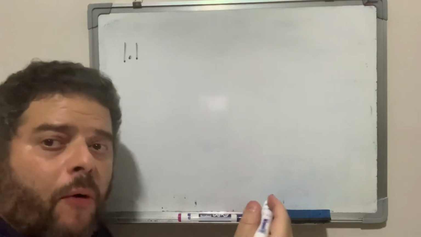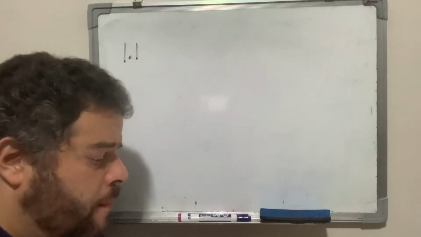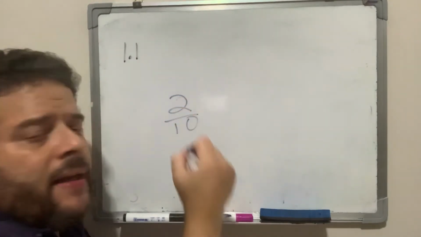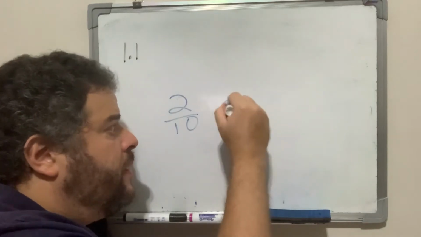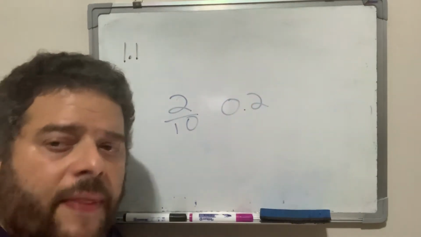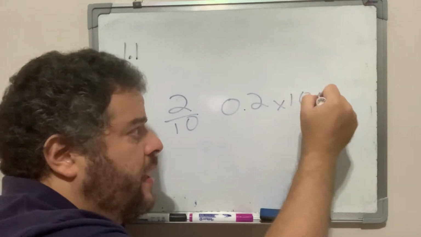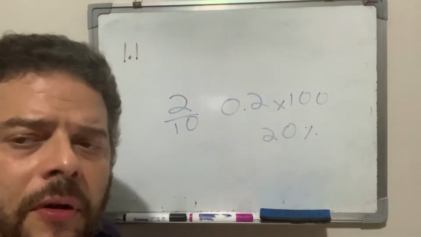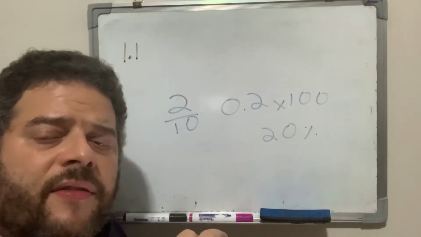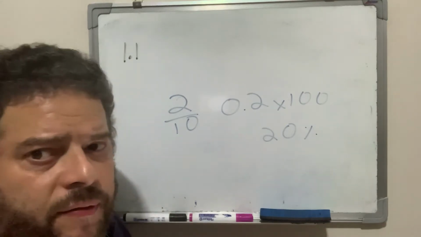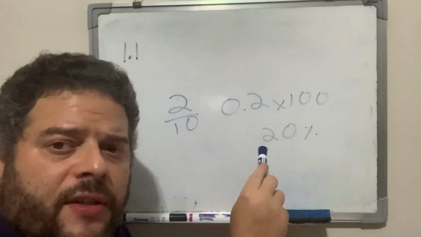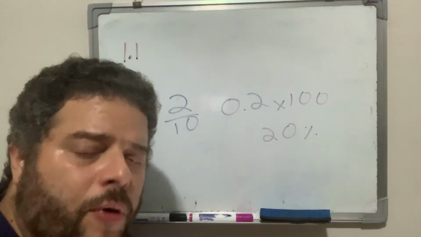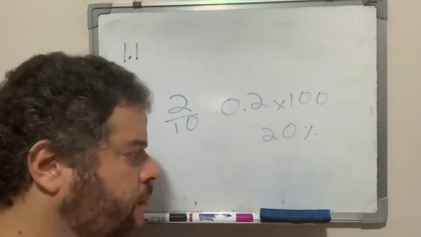Now remember, the proportion is pretty much the number stated in decimal form. Let's say 2 out of 10 people like lollipops, the proportion would be 0.2, and the percentage would be the proportion times 100, or 20%. So you have to be very careful when you read the questions and they ask you for a proportion or a percentage. If they ask you for the proportion and you answer in percentage form, it will be wrong. If they ask you for a percentage and you answer in proportion form, it will be wrong. So just keep that in mind.